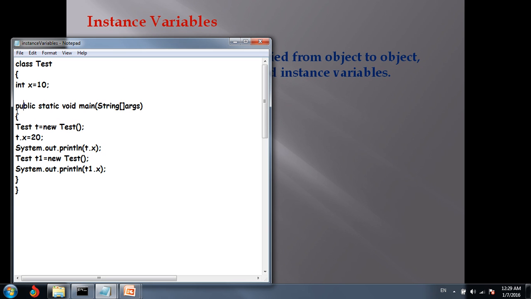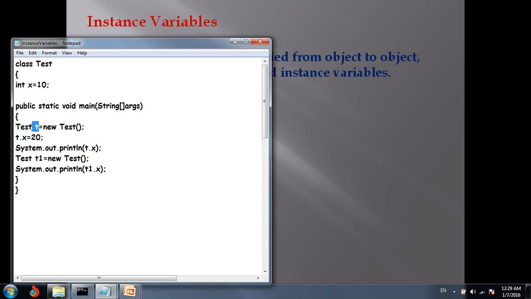Before really beginning with the definition of the method, or before really beginning with the definition of a class, we must specify a curly brace. So this is part of the syntax. This is essential. If we do not write this down, the compiler will flag an error. Then we are creating an object of type Test.